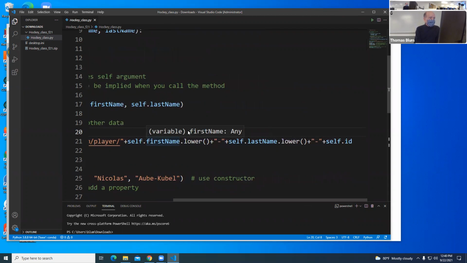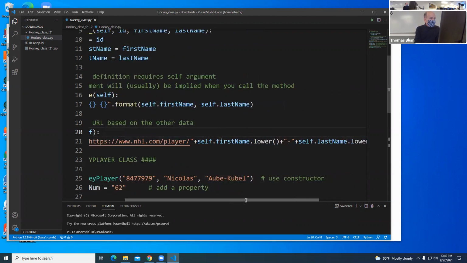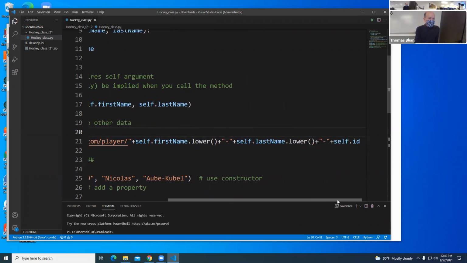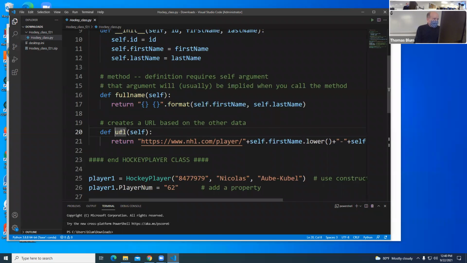And you put this beginning URL, and then their first name in lowercase and a dash, and their last name in lowercase, and then their ID, then that's the URL for a page about that player. So I have another method in my hockey player class that constructs that URL.